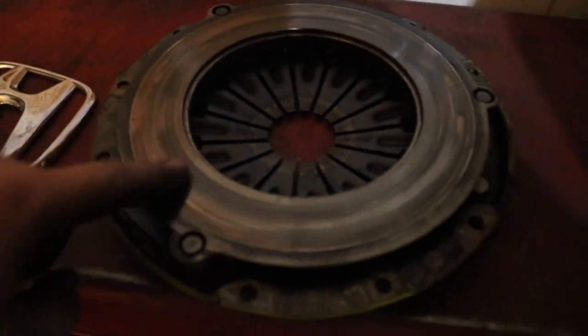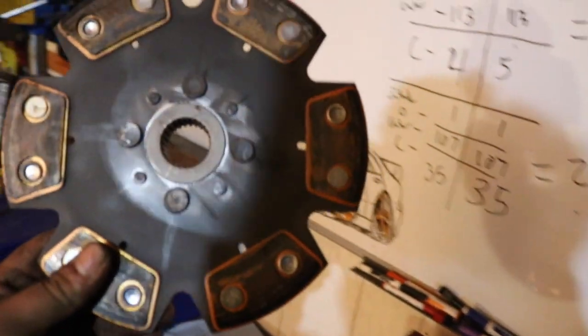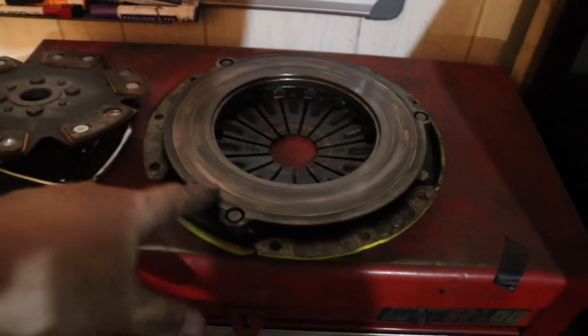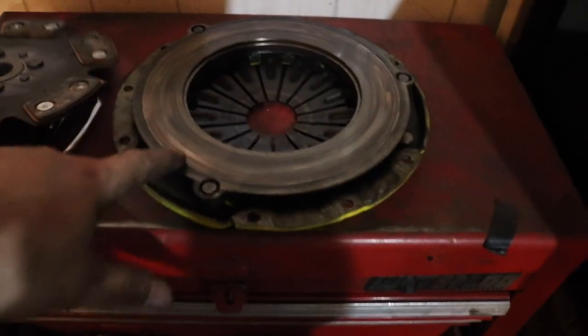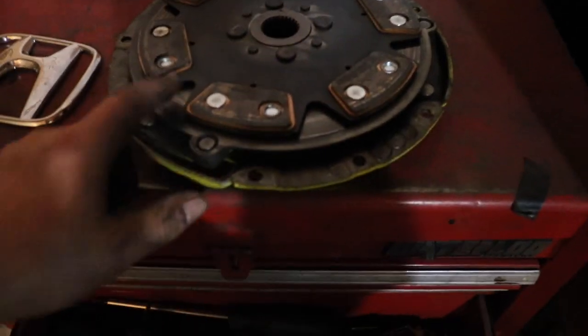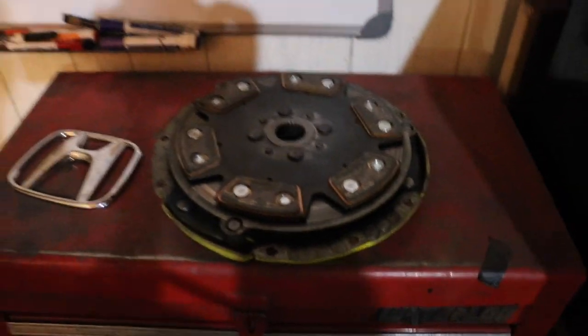All right, well, we could see she spun. These pucks are all glazed. There is some oily residue, but I don't know. I'm gonna bring this to the clutch shop tomorrow and see what they say. You can see. Oh boy.